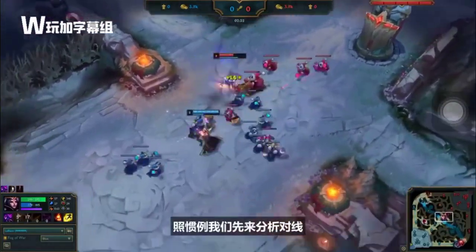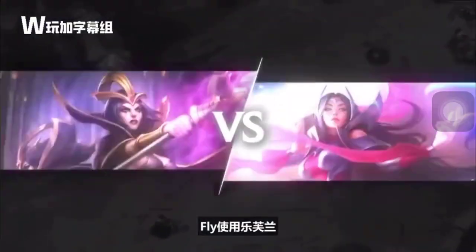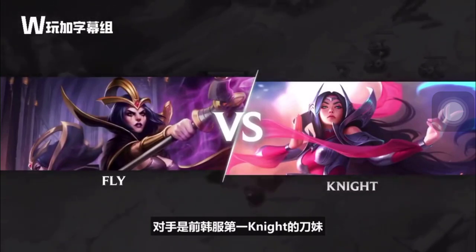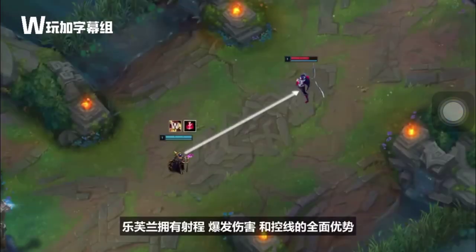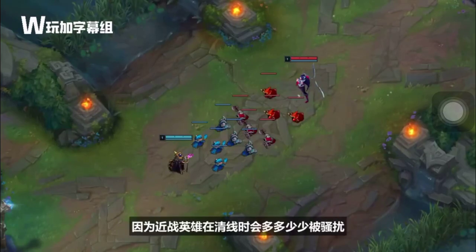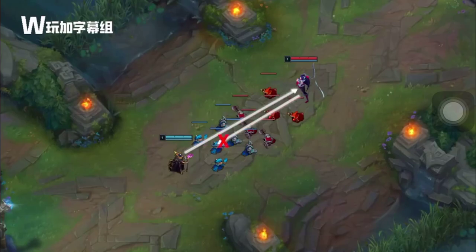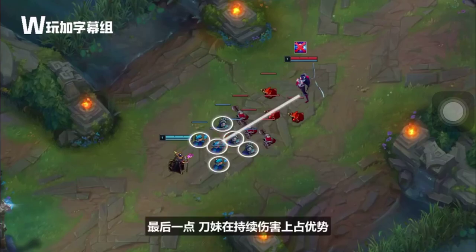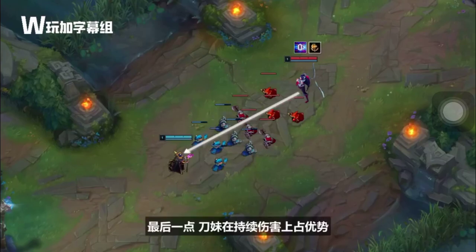As usual, let's break down the matchup. Fly is playing LeBlanc versus Knight, the former rank 1 mid laner in Korea, on Irelia. LeBlanc has more range, more burst damage, and more wave control. When it comes to melee vs range matchups, wave clear isn't as big of a deal because melee champions shouldn't be able to use their wave clear without getting punished. So in this case, Irelia does have more wave clear than LeBlanc, but it doesn't really matter since she's ranged. And finally, Irelia wins in extended trades. Knowing this, let's make a game plan.